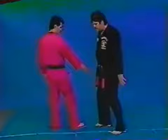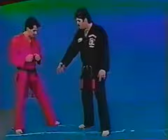Now, if he's not doing a step through and his body is kind of squared off when he shoots the uppercut, we're going to check, come here. As we break the elbow by catching the wrist, we're going to take this knee, and then we're going to back knuckle and kick inside the other knee. Now, as soon as I do the back knuckle, I'm just going to turn him around here.